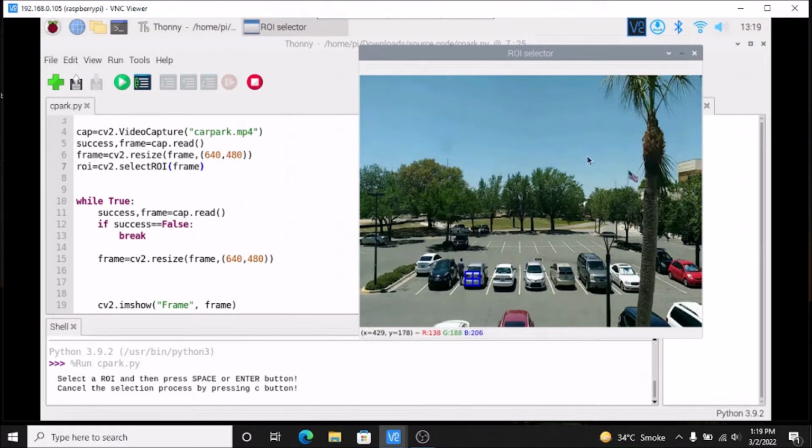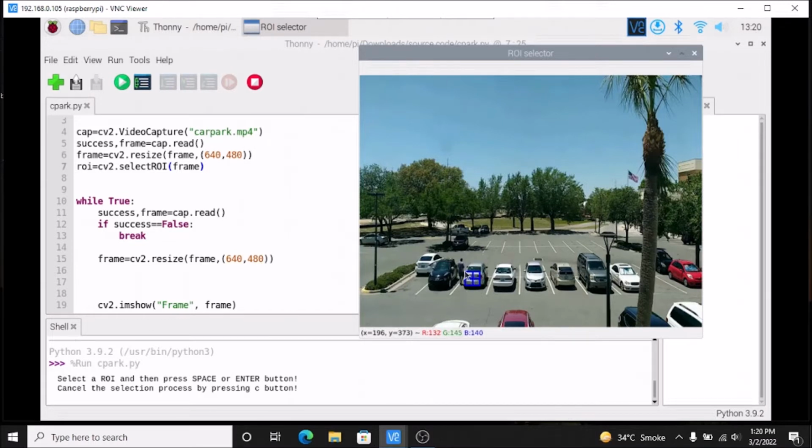If I move the mouse over on our frame, these x and y coordinates are changing. So basically this is what our x y coordinates. So we need to draw the rectangle. For that, we create our region of interest area, this blue rectangle. We need to simply move our cursor on top here, top left, and then we will get the x and y coordinates.